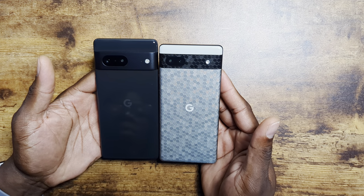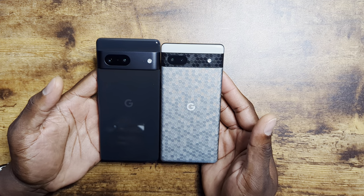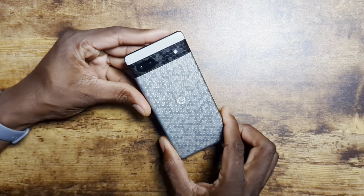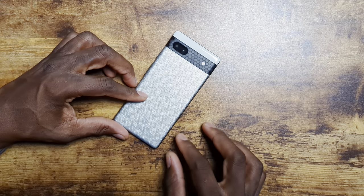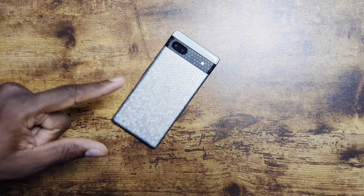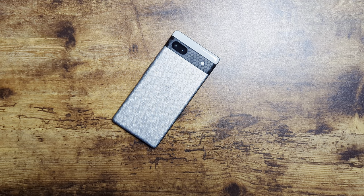So if you want the smallest new body style phone from Google, it's going to be this one. The 6A is just a phenomenal, just a magnificent value to consumers. And I just have so many good things to say. I could go on and on. So check the boxes. Designing hardware, personally, I think it's totally worth it. Screen, features, options, performance, software, camera, battery, price: check, check, check, check, check, all worth it.